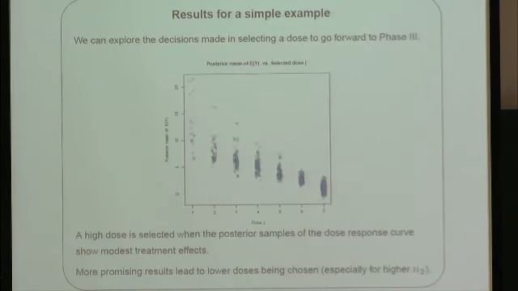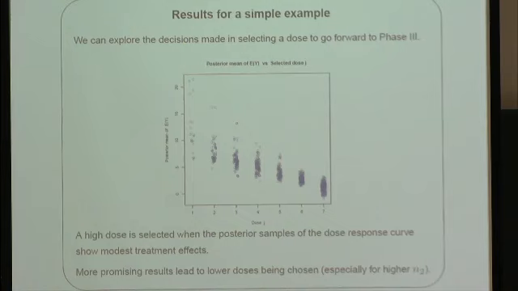Looking a little more closely, we can ask, how do things tie up? When we choose a particular dose, what had we seen about it? So this is showing the posterior mean of the expected response, or I think the difference between that dose and placebo or control. We're only using the low doses when they're actually showing themselves to be doing very well. What we're actually doing is comparing with the next dose up and saying, does the extra chance of increased efficacy and higher probability of success outweigh the risk of losing due to safety problems?